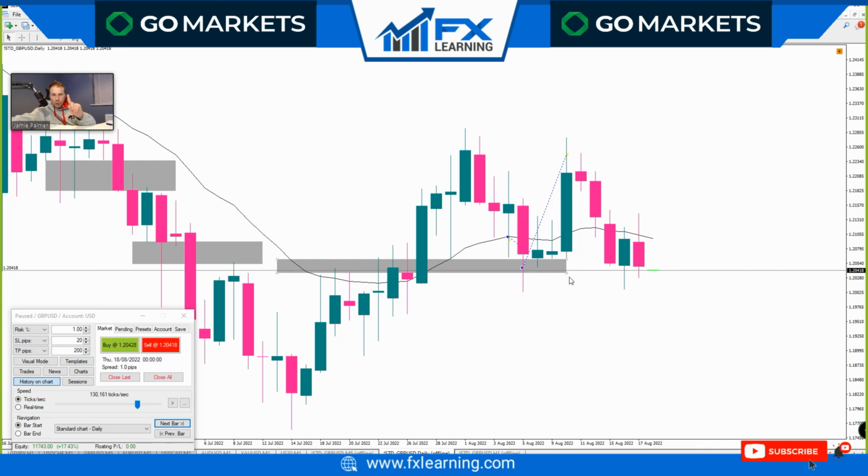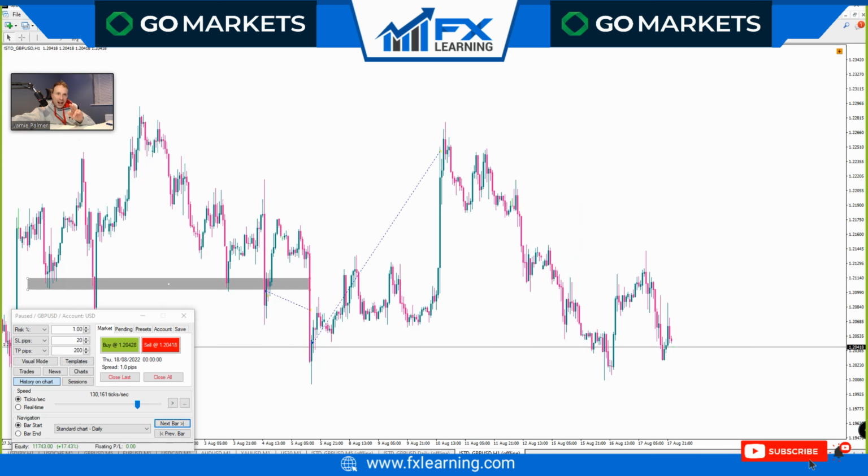So my actual entry point was wrong. It was wrong by about 15 pips. So we came further into this level, right? On the 1 hour, you've seen how everybody got stopped out and then price just went straight up. So you would have had sellers getting stopped out because they would have thought price was going lower, and you would have had buyers getting stopped out thinking that price was going to go up, and it just kept stopping them out, and that's the difference with a wider stop loss. If I had a wider stop loss here, I would have won the trade, and that's the mistake I made. My entry point was sloppy, but my stop loss was too tight. You see the difference? And that's exactly what that institutional trader said.